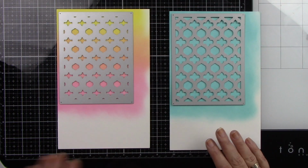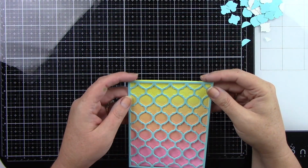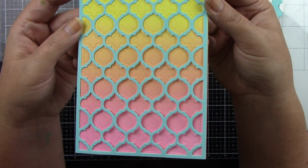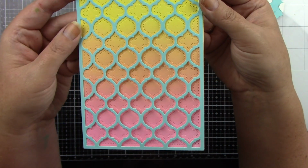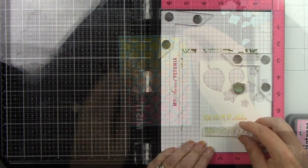So I'm going to run those through my die cut machine, and then when you put them together, this is how it looks. And you'll see in just a second, you can see the beautiful stitching in the back. I love this die. I think it is absolutely gorgeous. And then these colors together are just fantastic.